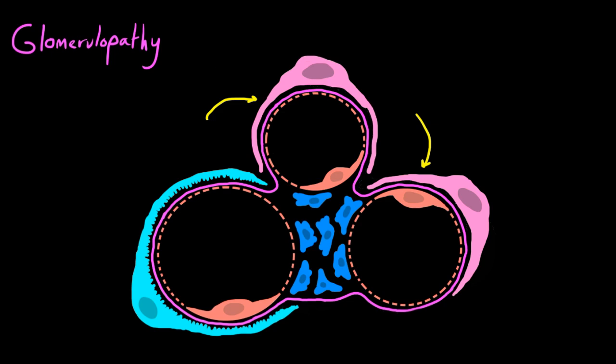But when they're sick, they sort of flatten out the foot processes. They lose this nice structure that the healthy one has. And as you lose structure there, it results in significant albuminuria or proteinuria. And so diseases that cause a glomerulopathy, like diabetic kidney disease, for instance, also has vascular changes and mesangial changes, but can also affect podocytes. Diseases like membranous nephropathy or HIV-associated nephropathy all cause some form of glomerulopathy. And eventually, with podocyte death, it leads to glomerular scarring and loss of nephrons and kidney injury.